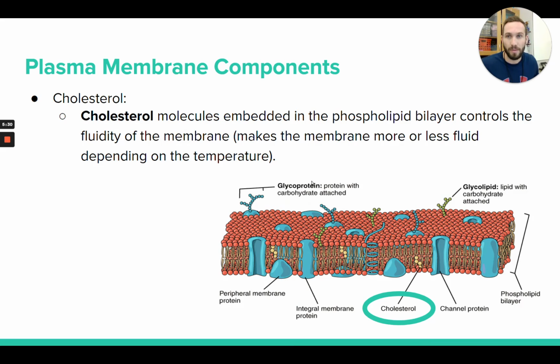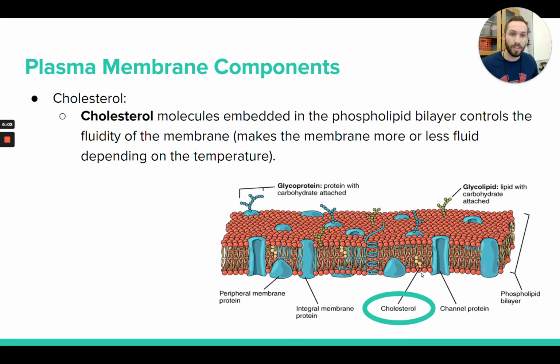Another component of the cell membrane is cholesterol. Cholesterol is a steroid. If you look closely at this molecule, it has 4 fused carbon rings, which is characteristic of a steroid molecule. Steroids are lipids, and lipids are nonpolar. Cholesterol, like all steroids, is a nonpolar molecule. It's hydrophobic. It doesn't like water, which makes sense in this picture because look who it's hanging out with. It's in the inside of this bilayer with the hydrophobic tails, away from the water.